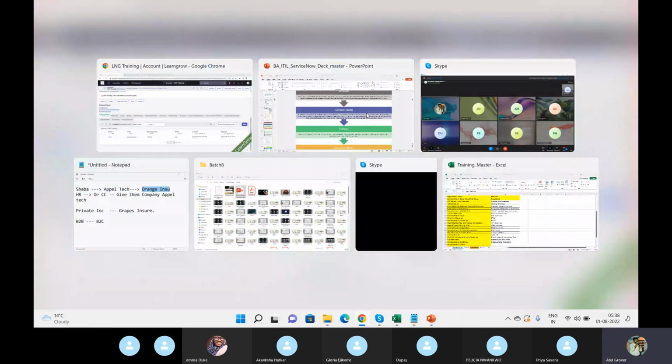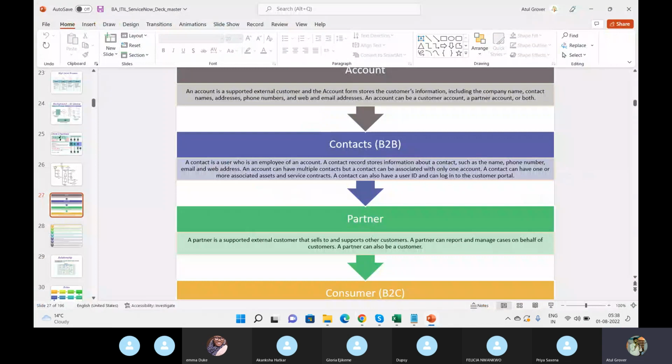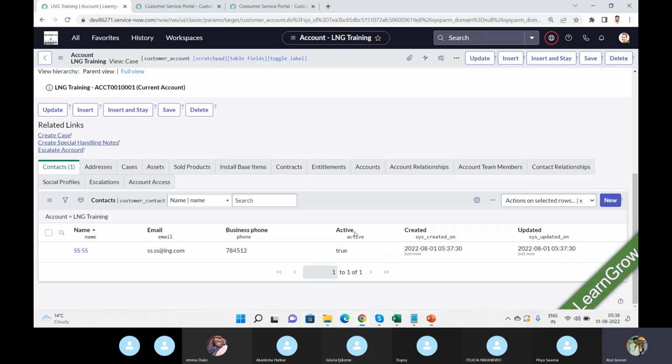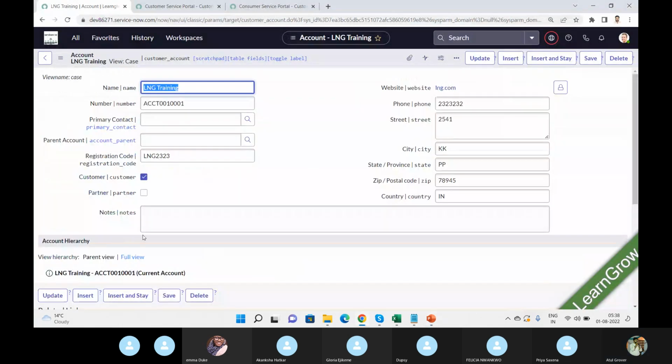So this is the second concept we have to do, contact. Now the partner. Sometimes the contact can be a partner as well, like we see here, right? Like I am a partner of Microsoft.